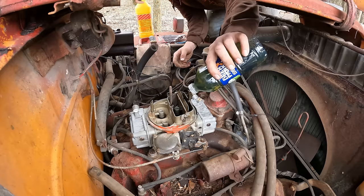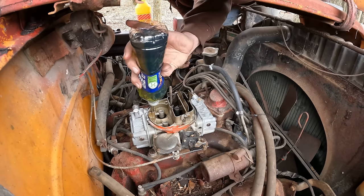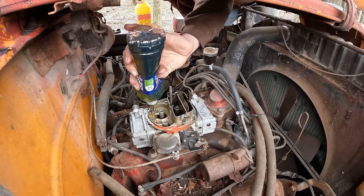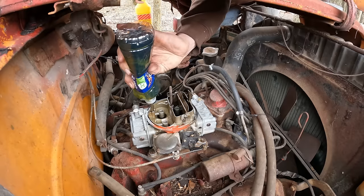So this is a two-cycle mixed fuel here. This has oil in it, which I always use, mainly because it's easier to fill a water bottle with it. But it just helps give the engine some extra lubrication when it starts up for the first time here. We had this engine running when we brought it here a few months ago, so it's not like it's been sitting for umpteen years again, but a little bit of extra lubrication sure won't hurt this old girl.